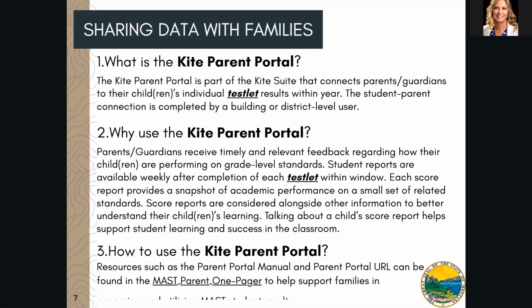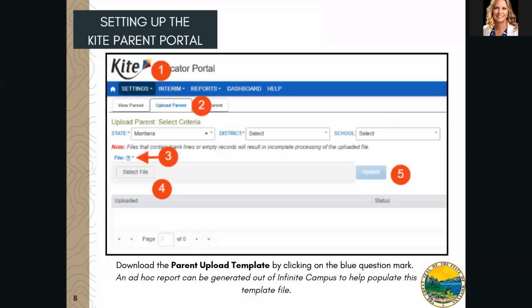How do you use the Kite Parent Portal? Resources such as the Parent Portal Manual and the Parent Portal URL can be found on the MAST portal webpage, as well as our MAST Parent One-Pager to help support families in understanding their child's MAST score reports. The Kite Parent Portal is available to help deliver student testlet results to parents and guardians.